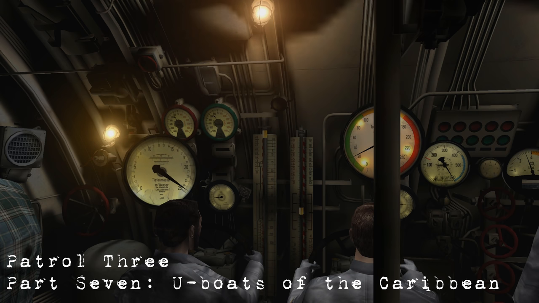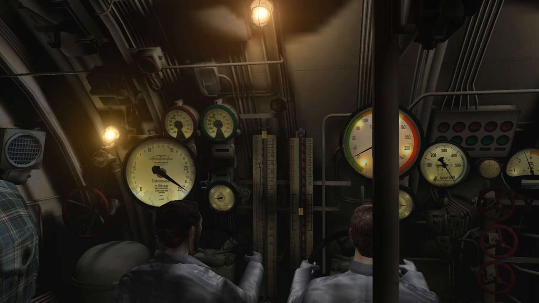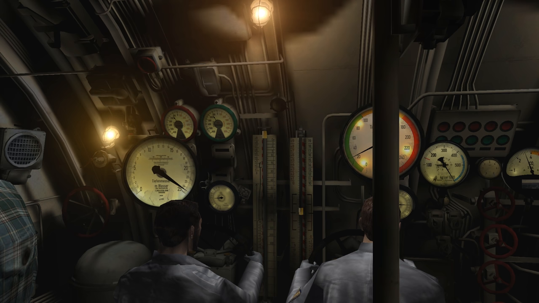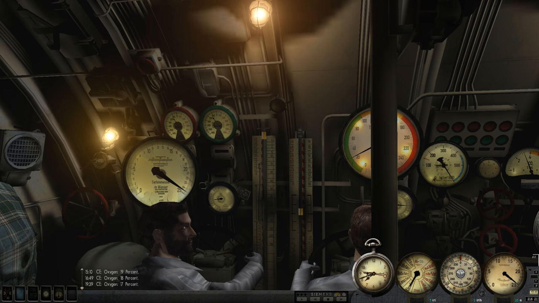Hello everyone, Wolfpack here, and welcome to part 7 of our third patrol in Silent Hunter 3. We're currently submerged at around 24 meters, really just to get my bridge crew a little break from the stormy weather above. Yep, you heard me right. It is raining and stormy once again. The seas are terrible. It seems like every time I get a break, it's immediately followed by more rough seas, which is quite frustrating, frankly, but that's the way it is, so we'll have to make do.